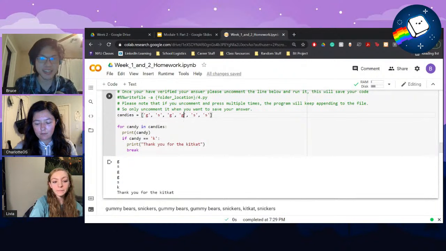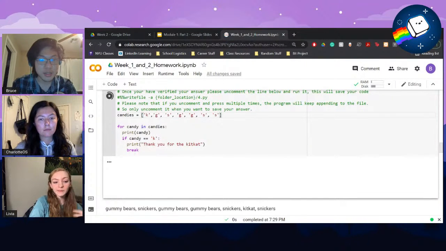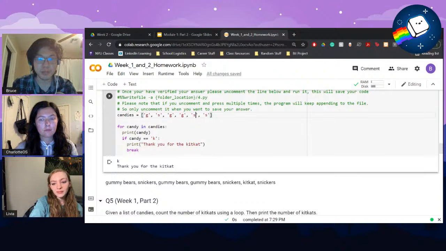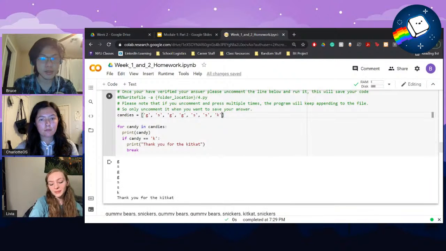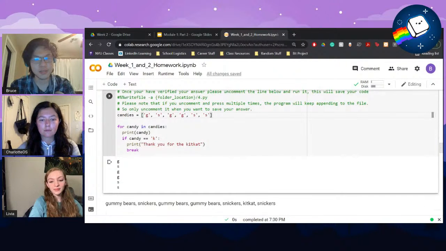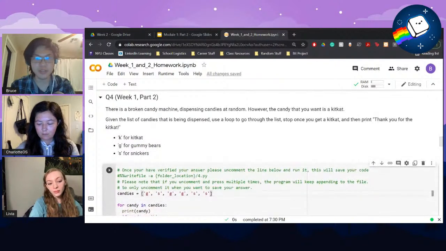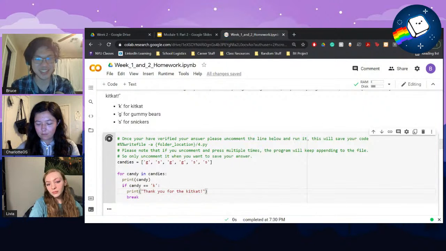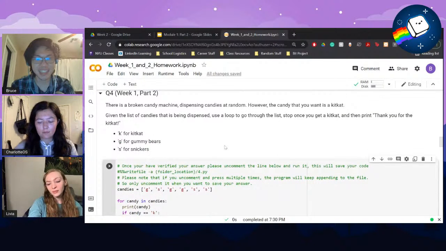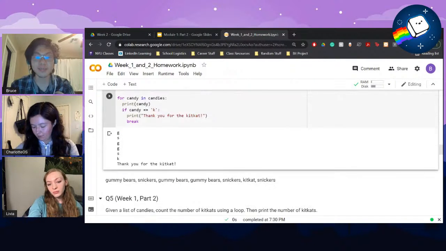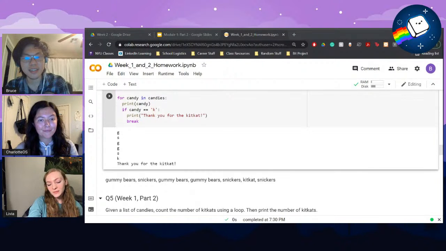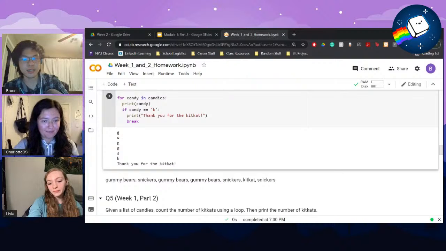It doesn't really matter where the KitKat is at. We could put it in the first position if we want. We could put it wherever. Doesn't really matter. We could put it in the last position. And we could have it not in there at all. Okay. Have we answered the question? They want an exclamation point here. That's fine. Once we get to the KitKat, then print that. Okay. Does this make sense? Yes. Okay. Awesome. Everyone good to move on? Yes. Great. Okay.